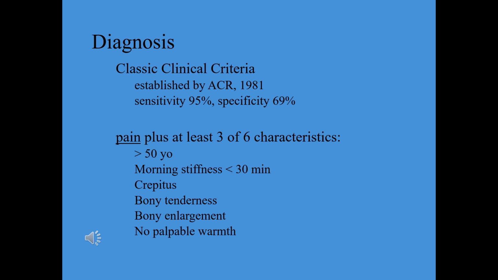There are criteria for the established recognition of osteoarthritis. Basically, it will be diagnosed by clinical signs and symptoms, in conjunction with X-ray findings as well. So typically more than 50 years old, some morning stiffness, not necessarily a lot in comparison to something like rheumatoid, which is off the scale morning stiffness, crepitus, bony tenderness. You might actually see or feel bony enlargements, and you might occasionally feel some warmth in the joint, depending on whether it's flared up or not.